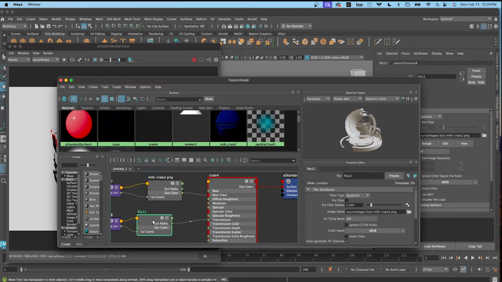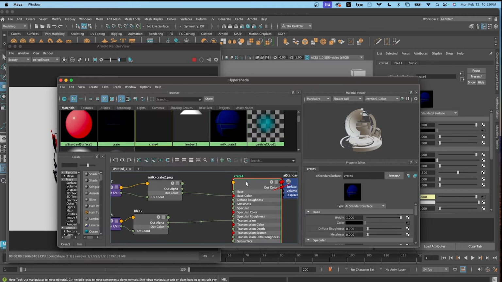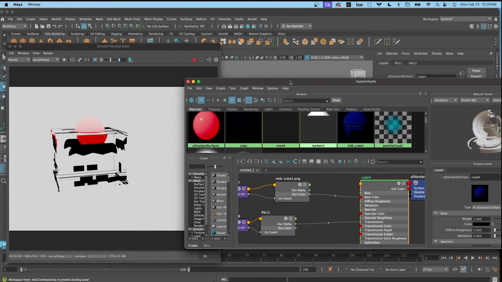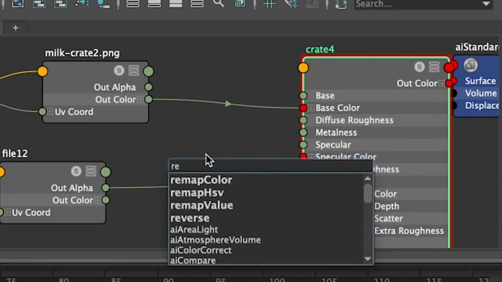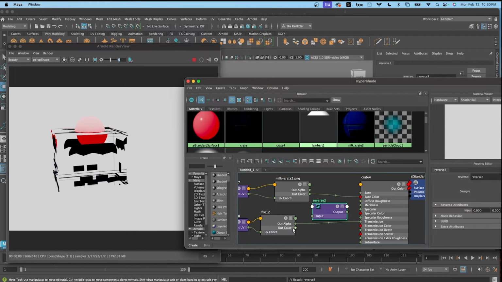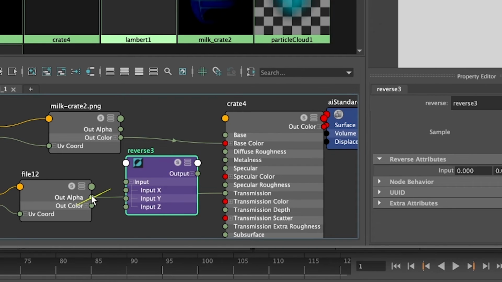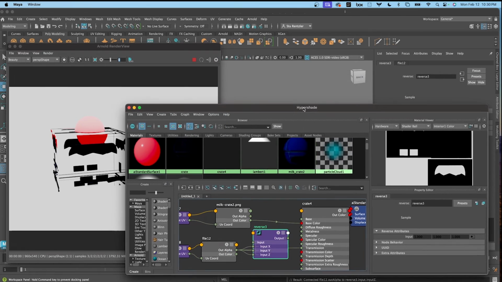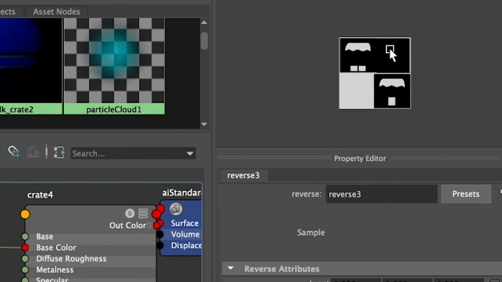What we need to do is reverse this alpha. That's what's going on. And if we could do that, then our color will reappear and the holes will be in the proper place. Press the Tab key in the Hypershade. This brings up the hot search box and type in the word reverse because I want to reverse what's going on here. Okay, what will the input be? Going to expand this plus sign for input. The input will be the alpha just 3 times. 1, 2, and 3.